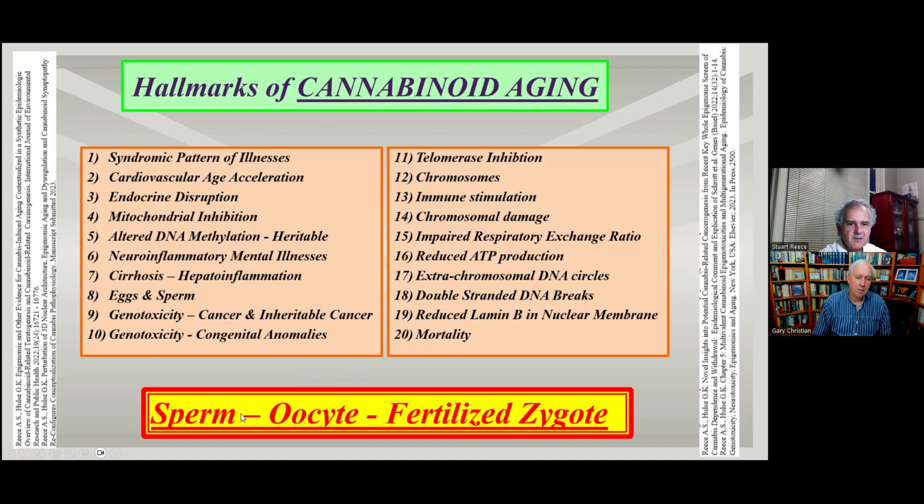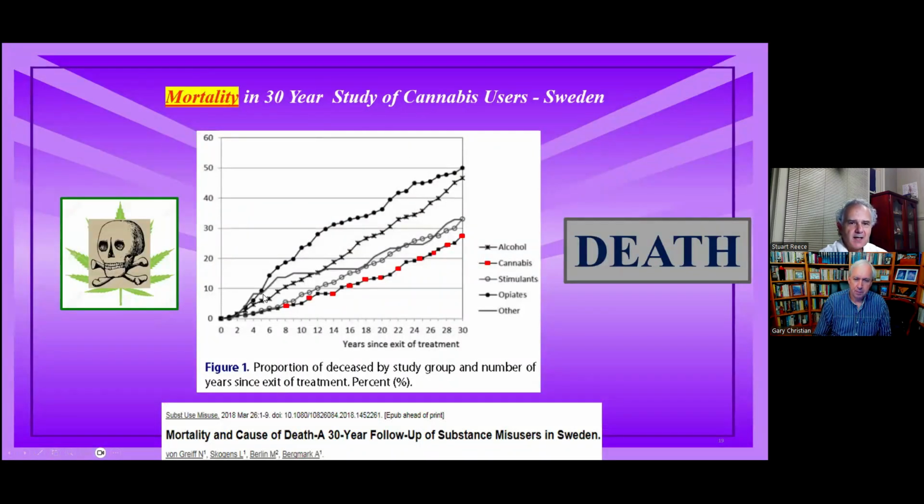In particular, the sperm and the oocyte have been mentioned at multiple points in these discussions. Together, of course, they form this fertilized zygote, which means that if the sperm is aged and the oocyte is aged, the egg and the sperm are both aged, then the zygote must be aged by definition from the moment of fertilization. But the zygote is actually aged from before fertilization, because the sperm and the oocyte are aged before they get fertilized. So the zygote is actually aged before it even is a zygote, in the pre-fertilization stage, if that makes sense.